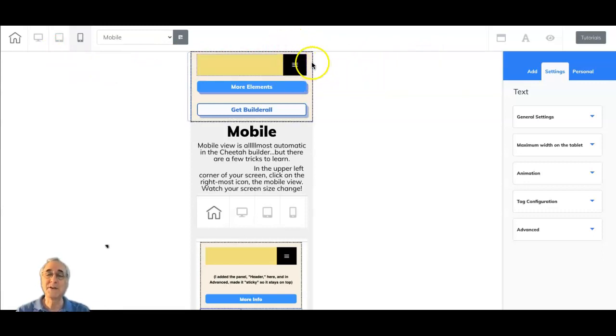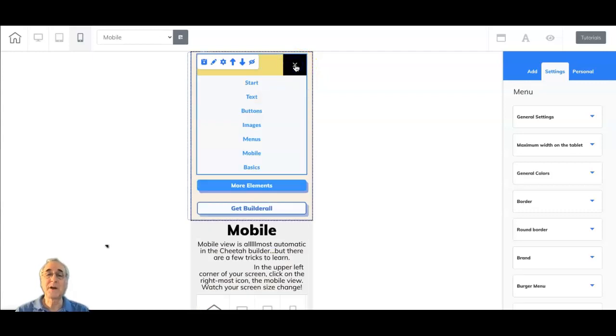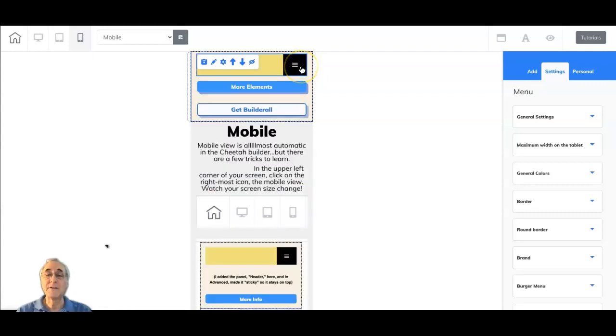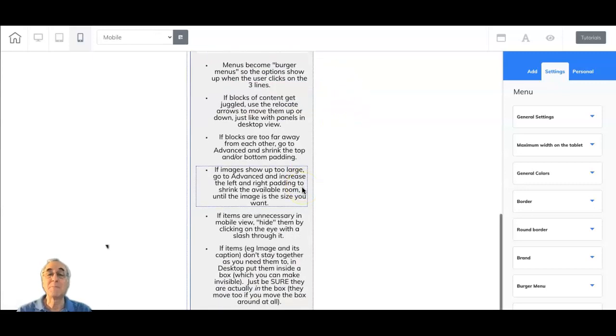If you can see that here, it's sort of like one bun inside two patties. And all your menu choices are underneath that. They're all there, taking up much, much less space. Some advice about mobile items are here. The burger menu I just mentioned.